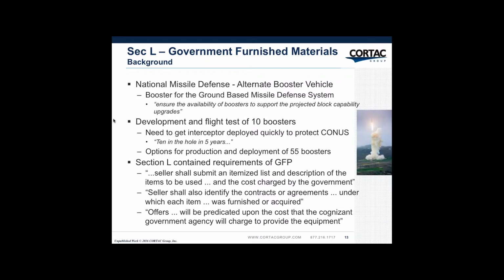So they tell you first you got to give them all the data, then you got to show them the agreements that say that, yep, that government agency committed to give us this stuff, and then, oh, by the way, the government's going to add that cost, any cost that comes with that GFE, to your contract.